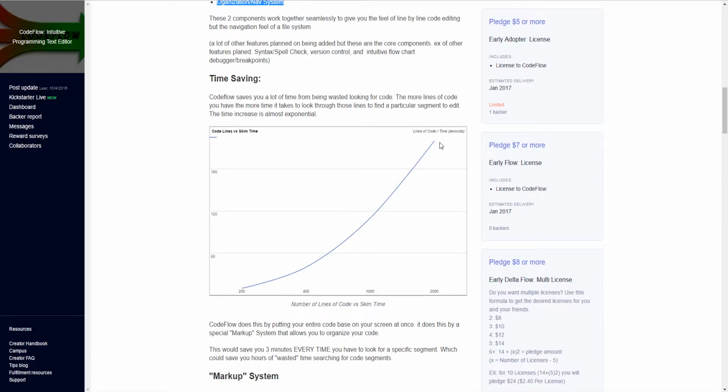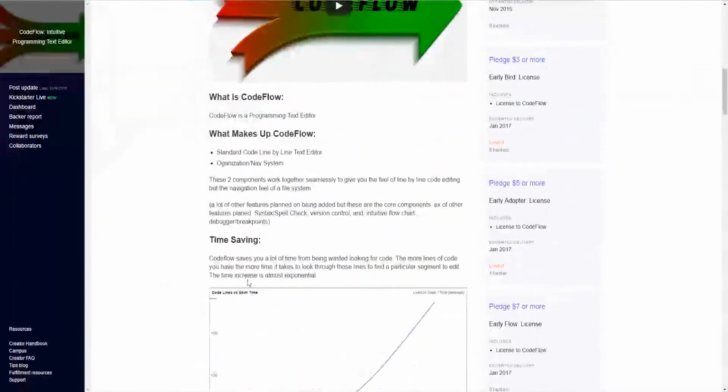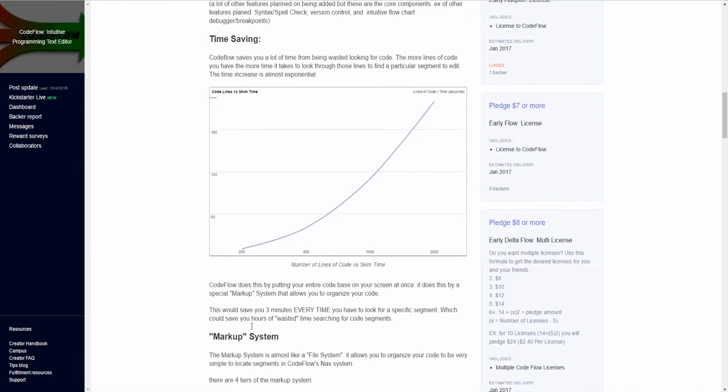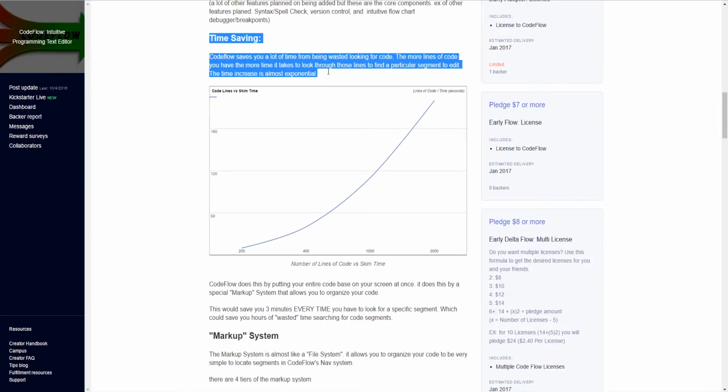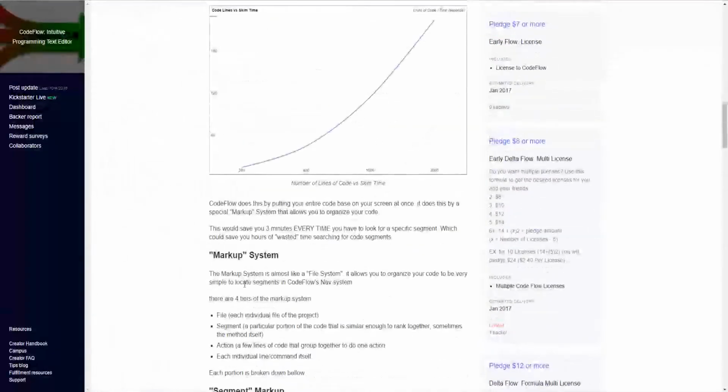Because this is ridiculous if you're just a one-person coder. If you have a giant team that is dedicated to each of these parts, it's different. But if you have one person and you have classes that are 2,000 lines in length, it's pretty difficult to handle scrolling through and finding each of those pieces, and your code base starts to not make any sense. So the main thing is for time saving and organization, that's what CodeFlow is for.